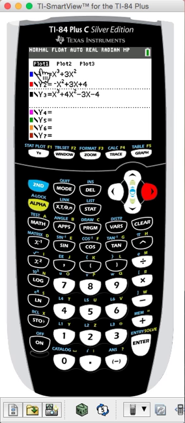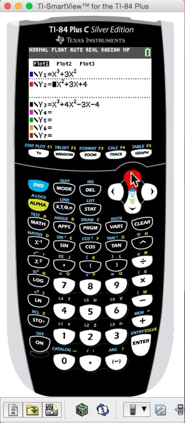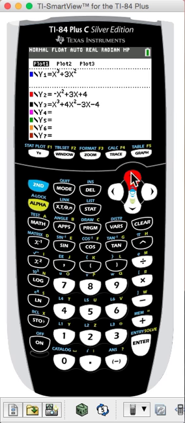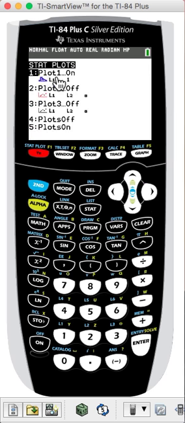Now, notice that I've already turned on plot 1, so you see plot 1 is turned on. I can actually turn a plot on and off by, again, navigating up, and if it's turned on and I press enter, it'll turn it off. See, so now that one's off. So if I go back and press enter again, now plot 1 is turned on. So that's another way to turn on a plot. So now let's go to stat plot number 1. Stat plot number 1 is option number 1 under stat plot.